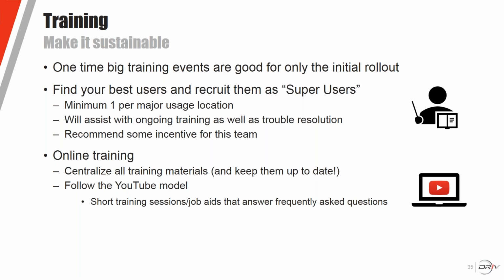Now, what does that all mean? I would say that starting out, one big training event, that's okay for the initial rollout. But when you get down to it, after that big training event and after the initial rollout, you're going to have people leave the company. You're going to have new hires come in. You're not going to want to run big PLM training events constantly for the rest of your life.